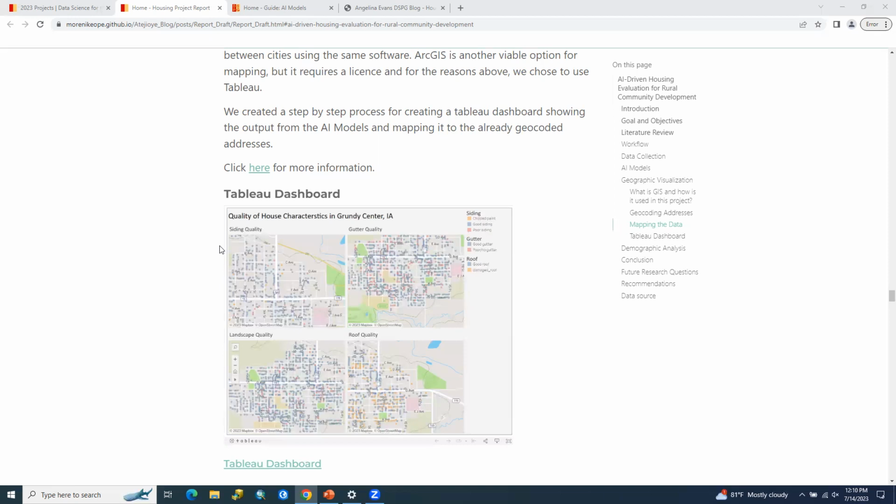Are there circumstances where images were kicked out for not being able to read roof quality, but were read in gutter quality? So the attribute models, if a picture made it past the first 3 models, it is guaranteed to get evaluated by the other 4. Okay. But a common issue was every now and then a very blatant picture of a house, not obstructed, obviously a house, would get kicked out.